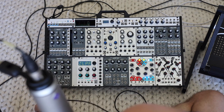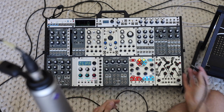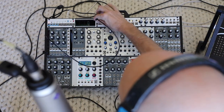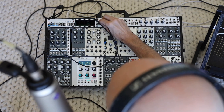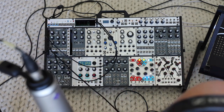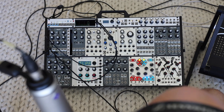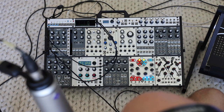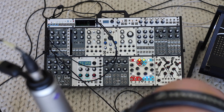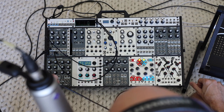To demonstrate what I can do with the Crow: say I have a number in Max that I want to send out to my modular. This is the first output of the Crow — I'll plug that into the scope and into the CV input of this oscillator so we can hear it. That should allow me to come over to my computer and send a value directly to the modular. One thing I find annoying about the Crow is that I destroyed it by sending out-of-range values or changing values too quickly, so I had to wake it up again.